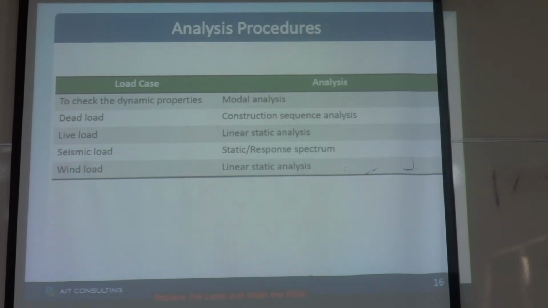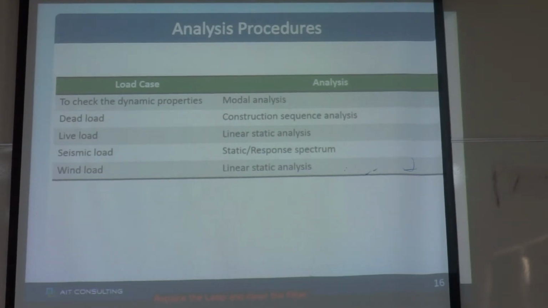And another case is dead load. For dead load, people normally use linear static analysis, but we prefer to use construction sequence analysis. In ETABS, that feature is available: you can add the structure story by story, and the analysis continues according to the construction. So it can capture a more realistic response of the building.